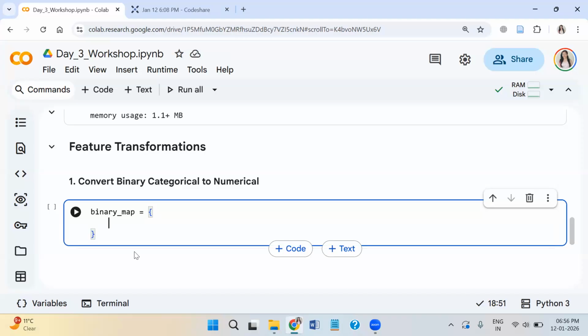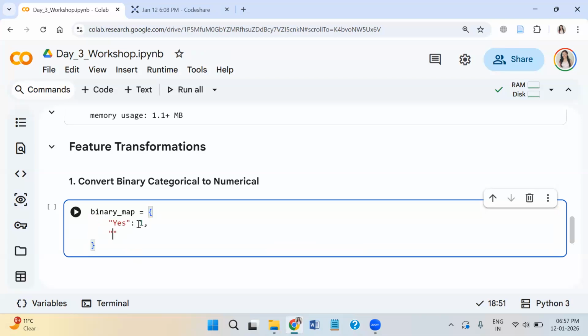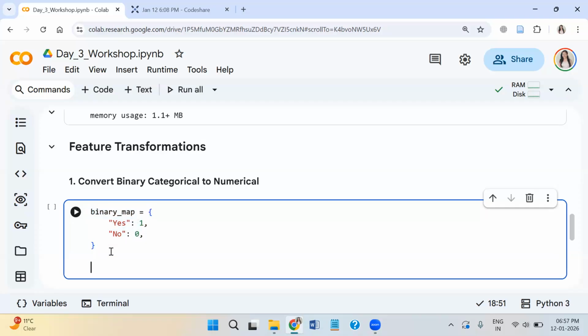That knowledge only we are using here. So if anyone can recognize this kind of curly brackets, we generally use them to represent dictionaries. And in this dictionary, I'm passing two variables, representing yes as 1 and representing no as 0. So these two entries I'm making here. So this binary map I have created.